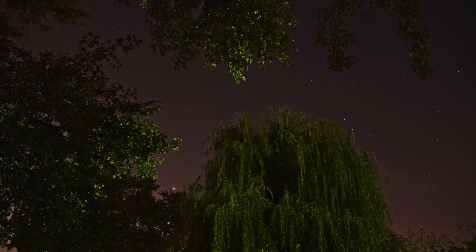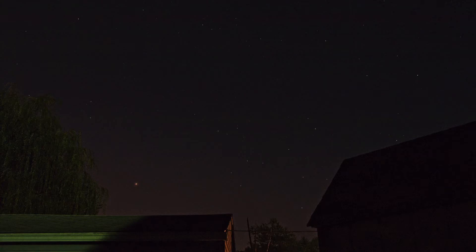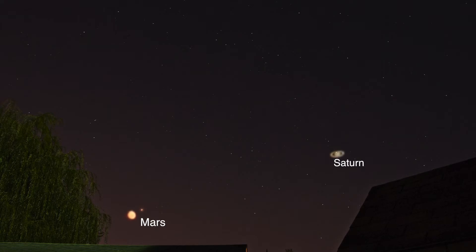So you know what that means — we're heading up to the rocks. Mars on the rocks! For the longest time over the summer I had tree issues getting Mars, and I still would if I was over on the other side of the tree. But coming to the right, even though it's in the southeast, I can still get a glimpse of it.